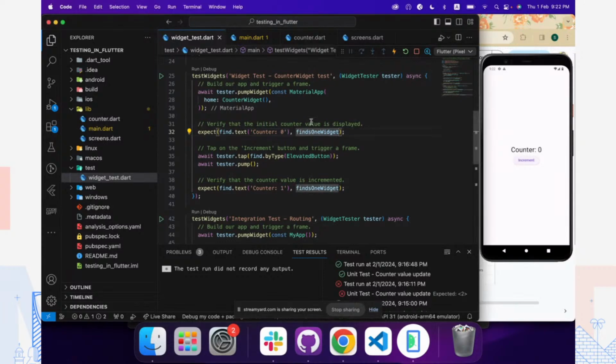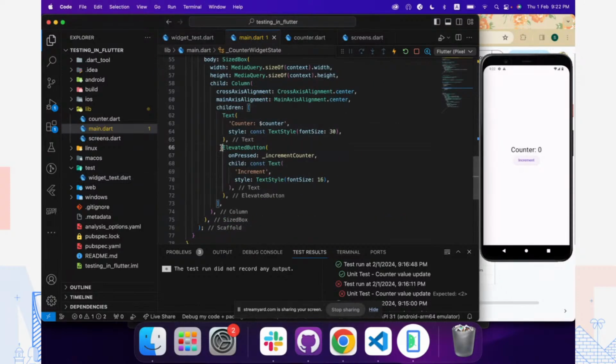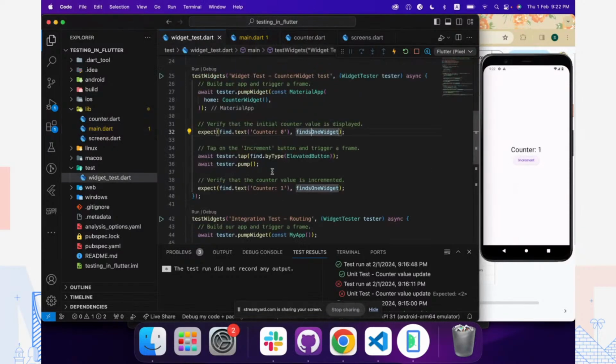And when it finds one widget, it's going to go to the next line. And what it does here is it's going to tap on the elevated button. Again, my elevated button is right here with the text increment. So when I click on this, it's going to increment the counter value by 1.